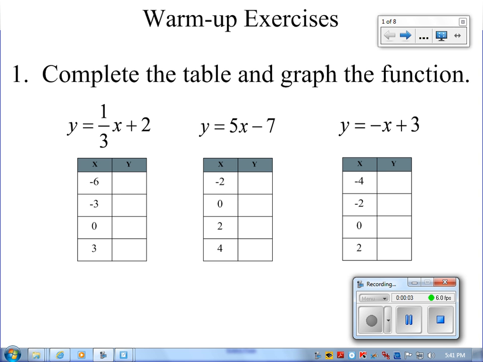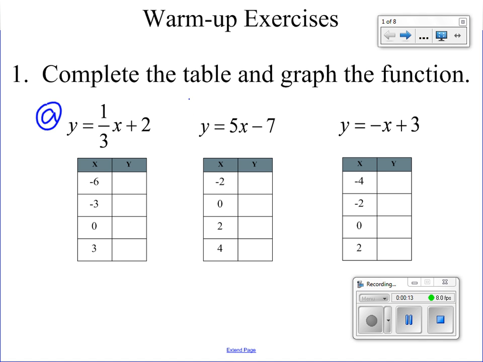Okay, for the Bell assignment, I'm going to give you one example because for some reason we freak out whenever I put these on the board and we act like we don't know what to do. So for the first one here, we'll call these A, B, and C. I want you to complete the table and graph the function. So I'm going to show you how you complete the table, one example really quick.